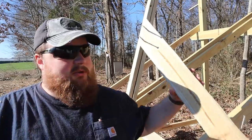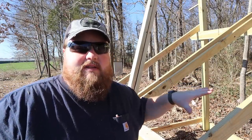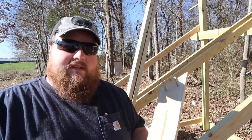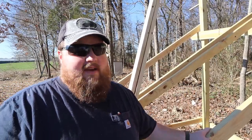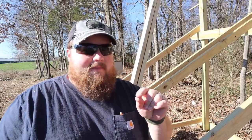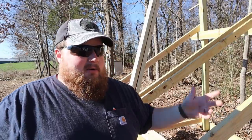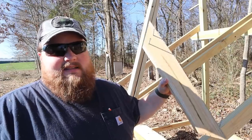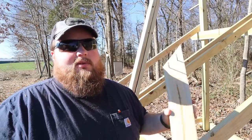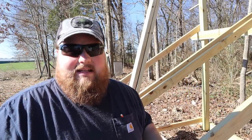I cut myself two angle braces here from leftover 2x4s from building this frame from part one. What these are for is to get rid of some racking and movement that I have in the frame. It wasn't originally there. I don't know if two little boys climbing all over this showed me the error in my building or if this is just from the uneven ground. Either way, it's no big deal. This is some 45 degree bracing that should have been put in place whenever I built this that I'm going to be adding now because it's needed.